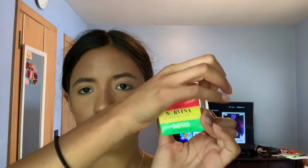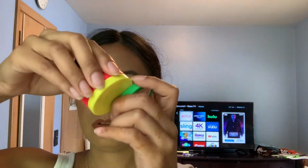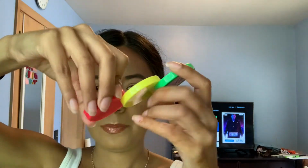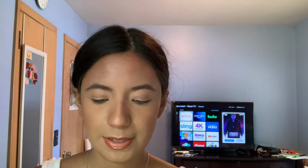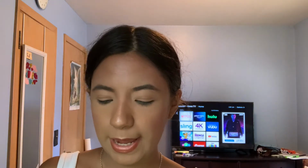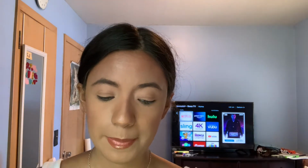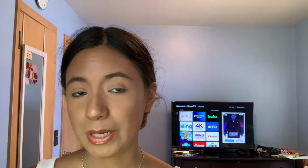And now this is the one with pink, green, and yellow. And it's the same situation where I just rolled them open. I'm super excited for these. These are so cute and colorful. I'm gonna go ahead and start with this one because this one is what I'm gonna use around the eyes, and I feel like it would make more sense to use this one first. But I don't know, because I didn't do this before starting this video. I just went ahead and started this without prepping first and making sure that it would work out. I'm just gonna go in and we're both gonna do it together for the first time.